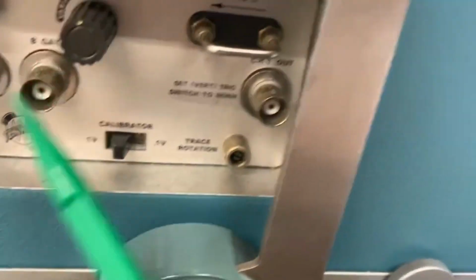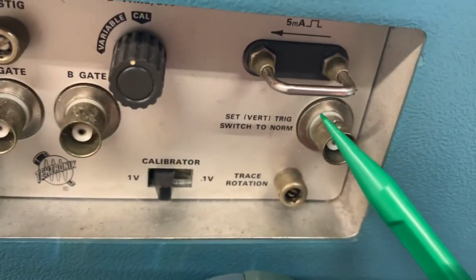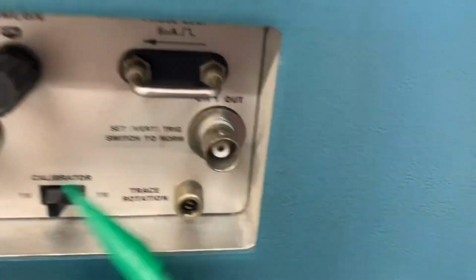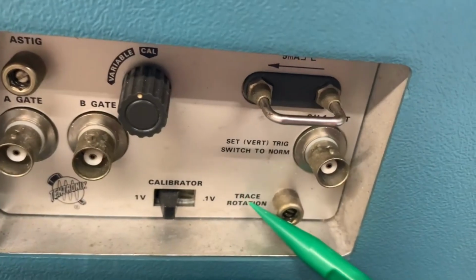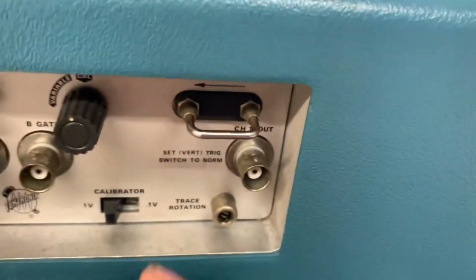Anyways, right here you've got some other controls, and let me flip this handle down to the front. There you go. This is how you would carry it, by the way. So, right here you've got some connectors such as the A gate, B gate, and the channel 1 output. You've got your probe loop. I don't know what that does. You've got some calibration inputs such as the A-stig and trace rotation. You've got your calibrator, which can be selected between 1 volt or 100 millivolts.